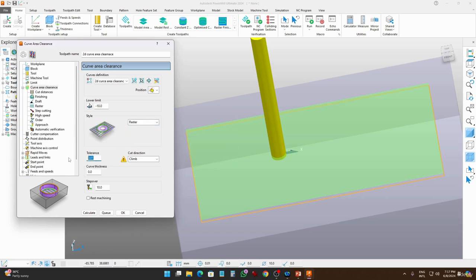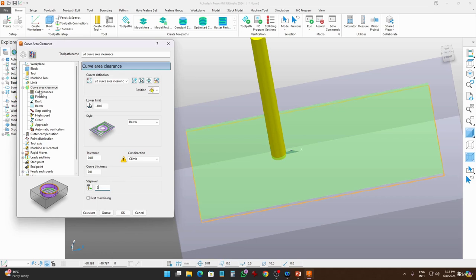I have set the tolerance, or we can say the toolpath accuracy, to 0.01 millimeter. Direction is climb milling. Curve thickness is 0, and the step over is 10 millimeter. So the cutting tool diameter is 10 millimeter, and we have already set the 10 millimeter step over. So set it defined as 50 percent. So 50 percent of 10 millimeter is 5.